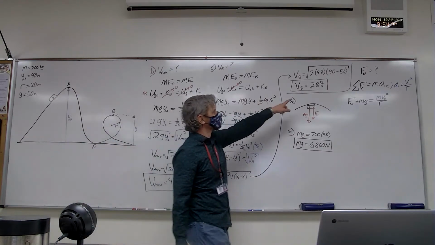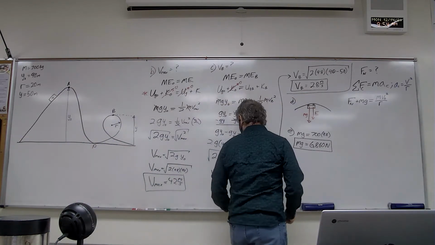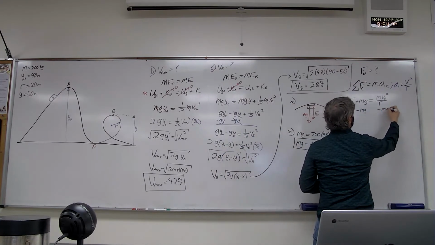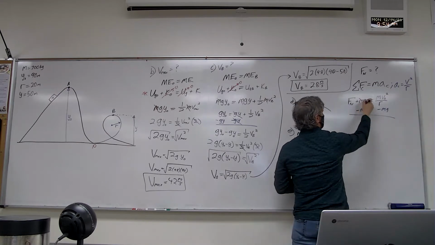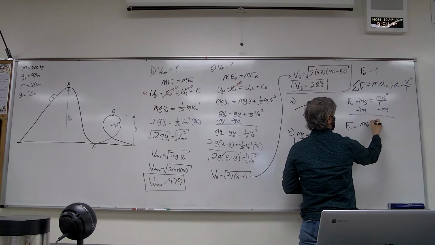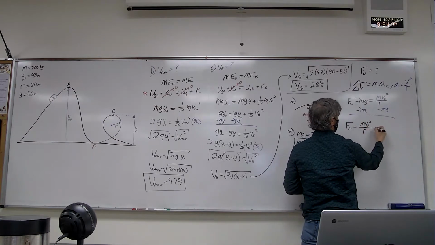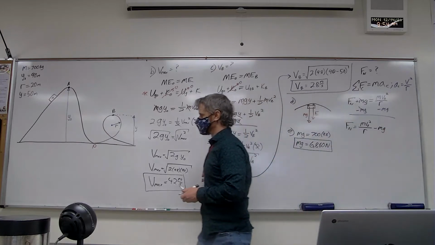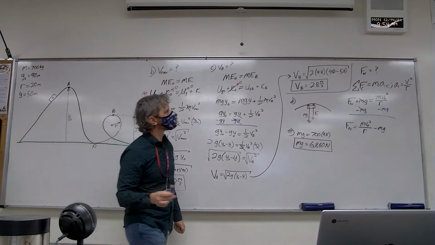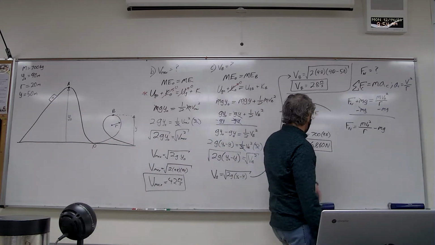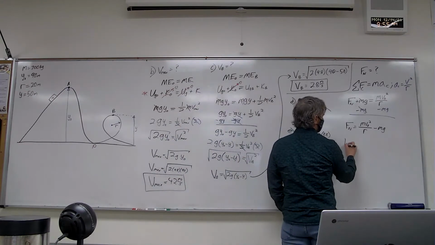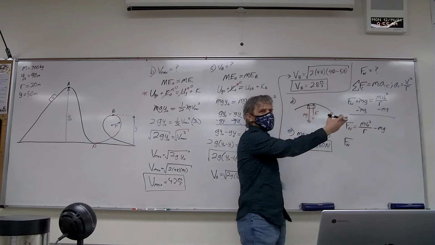So now all we need to do is subtract mg from both sides, and we have an expression for the normal force. Normal force is mass times the speed at point B squared divided by the radius, minus mg. And what I would do, just because I feel like it's a good habit, you could plug and chug. This is a valid answer.